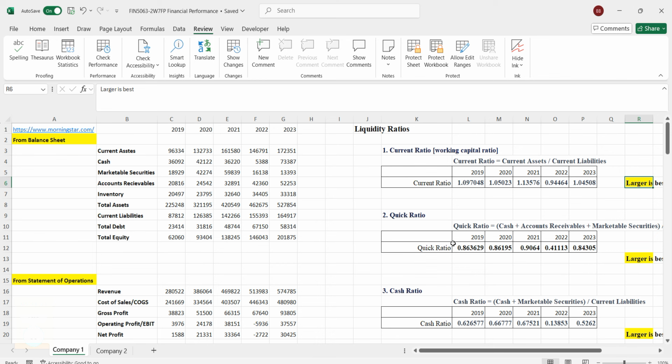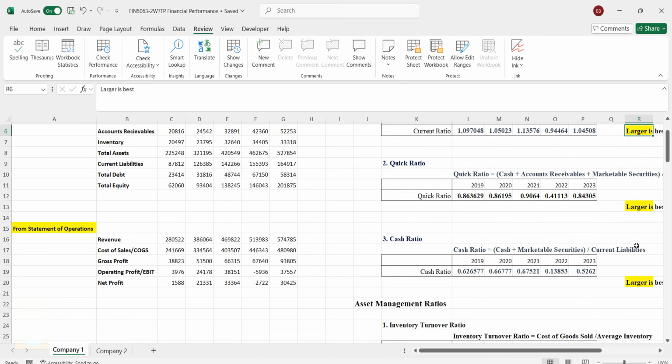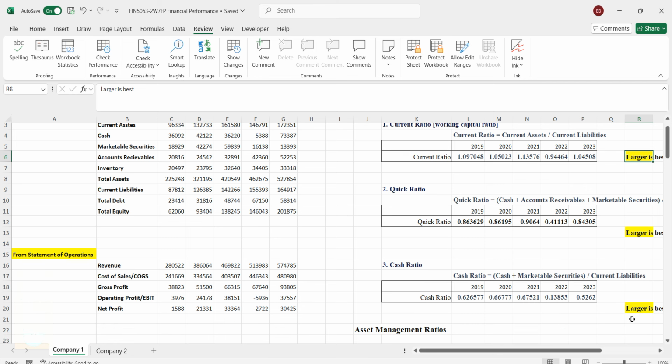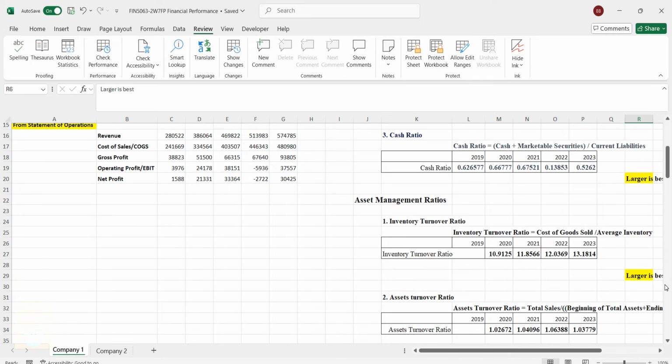Considering the quick ratio also, whenever the value is larger, at that stage the company is performing best. Here, the liabilities are below and the assets are higher. With whatever liabilities we have, we assess what assets we are creating. With minimum debts or minimum liabilities, you are supposed to create maximum assets. So the denominator should always be lower than the upper value. Based on this, we can say that the larger the value, the better the company is performing.